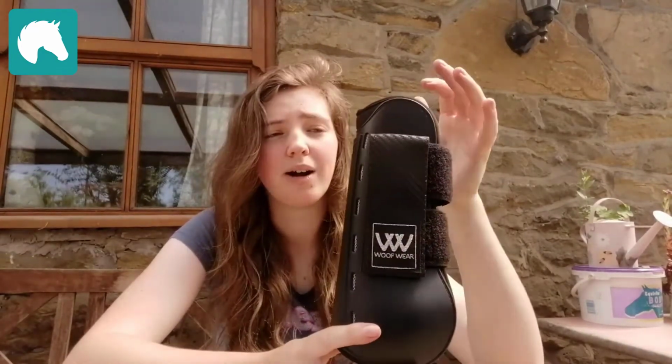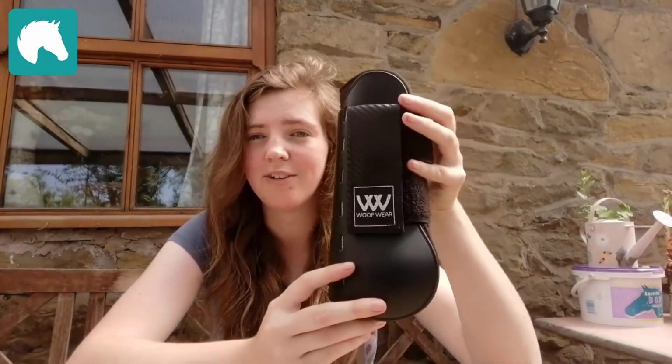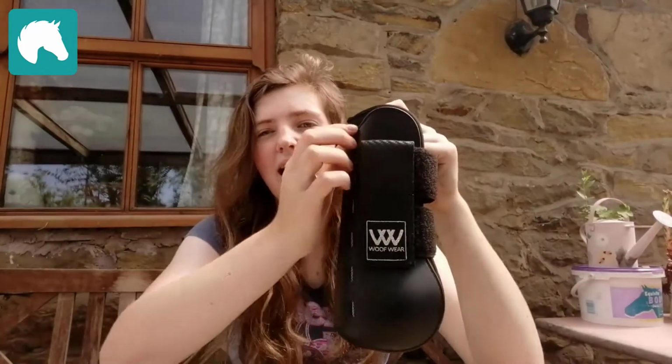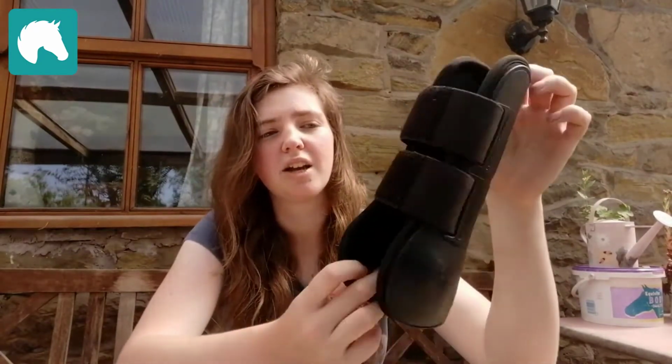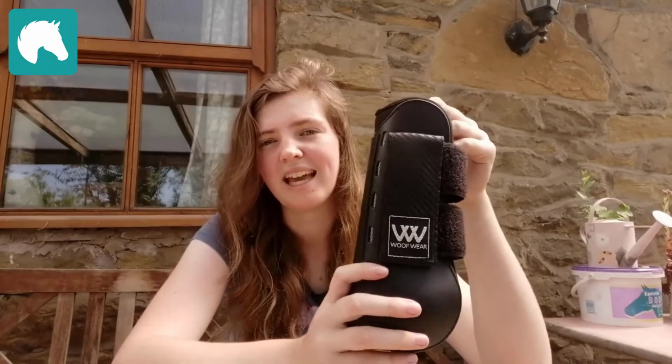Another really important thing when you are putting a piece of plastic around a horse's leg is to make sure it's going to fit them nicely and it's comfortable. So although the outer shell is hard against the impact and is very sturdy back here, the actual sides have some flexibility to them, so they'll be able to mould to the shape of the horse's leg very easily. And as I've shown with putting them on Ziggy and Flicker, they really do adapt to different widths of leg very, very well. The inside is comfortable with the neoprene that's super soft and comfy, so it's not putting hard plastic directly against their skin, and they shouldn't cause any rubs or anything like that, which is again very important.